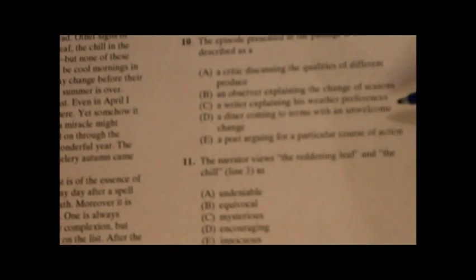So, if I look back at the passage and I look at the question, I could say the reddening leaf and the chill are examples of things that might indicate autumn, but don't necessarily indicate it, right? In this passage, he says there are other explanations for these. But the celery is definitive proof that summer is over. So, in my own words, which is step 6, I'm answering this question: the reddening leaf and the chill are examples of something that is ambiguous or can be open to multiple interpretations.